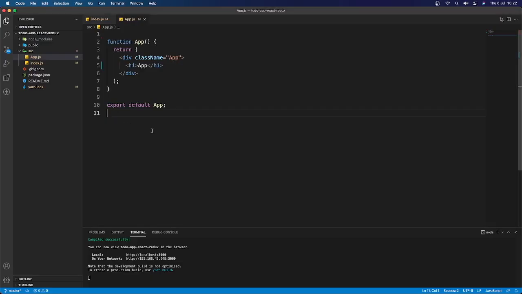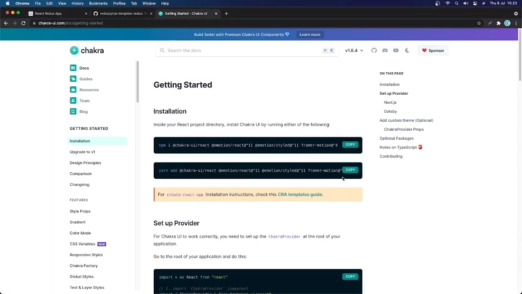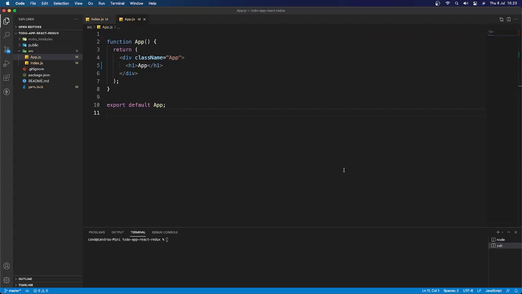All right, so cool. So what we need to do first is I want to start with the styling. Okay, so we need to use Chakra UI for this tutorial. So I can just copy this and paste that right here. That's going to install the Chakra UI, emotion, and all this kind of stuff.